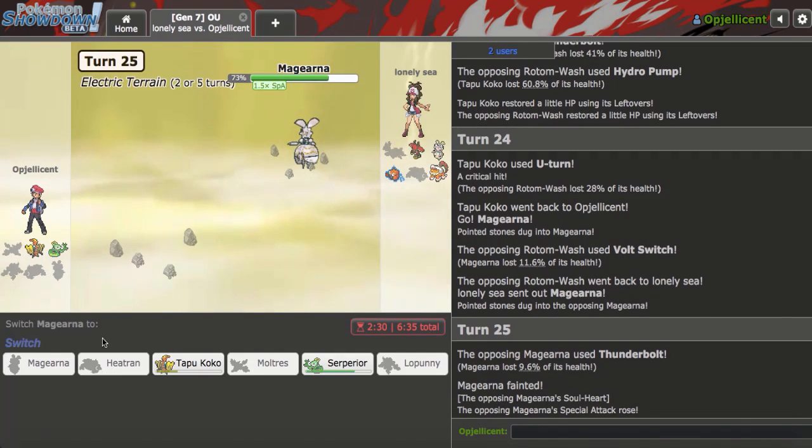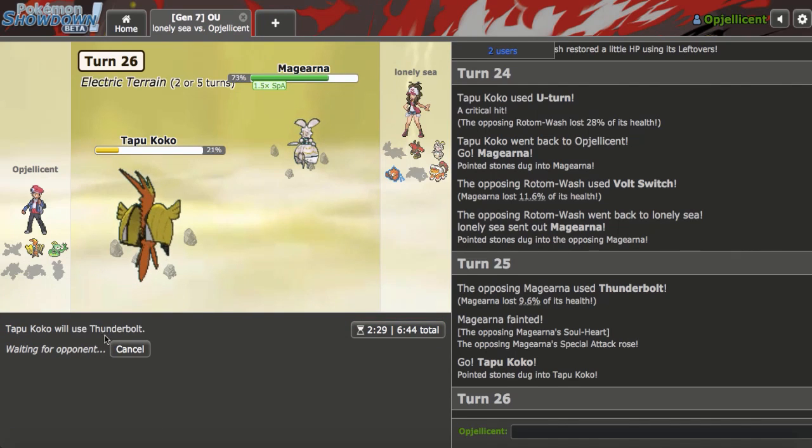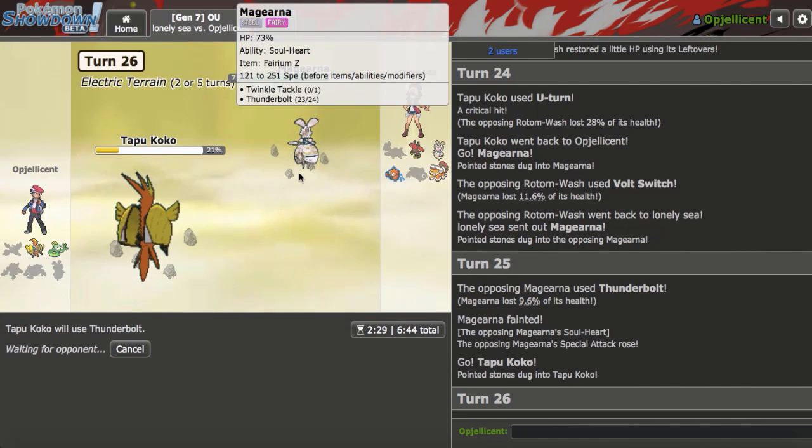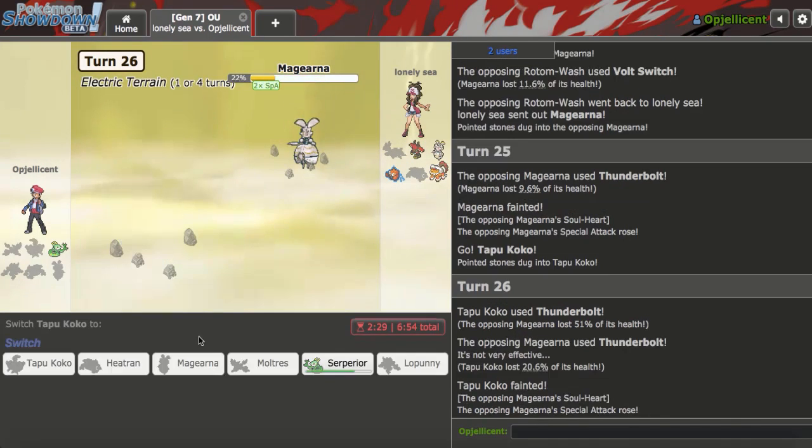Okay, I'm going to Volt out here. He actually opts to not go for the setup move. Interesting. That could be the difference maker too. I'm going to Thunderbolt here. It shouldn't knock him out, and it should put him in range of Leaf Storm. Nice, that's all I needed.